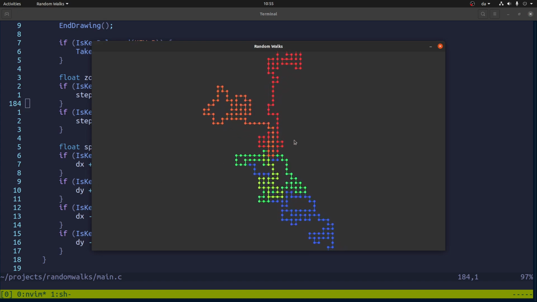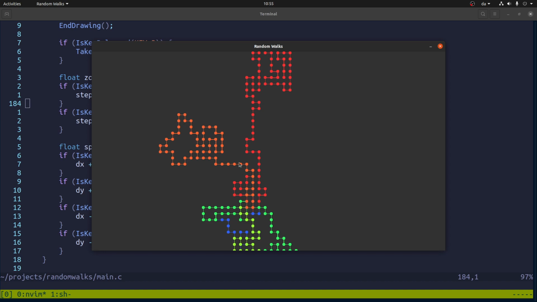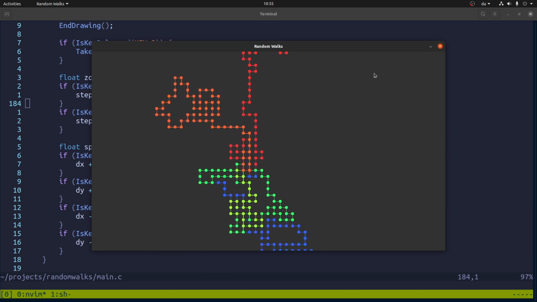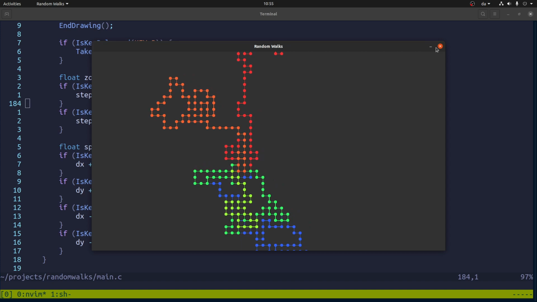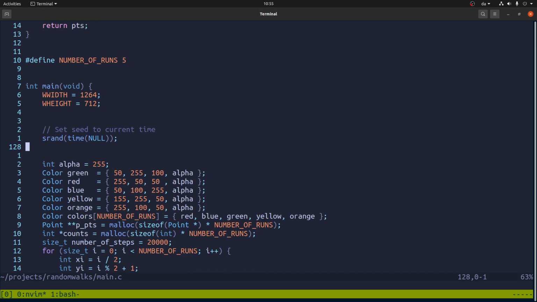So we have here some random self-avoiding random walks, which you can see in different colors. The red will never cross itself. Same for the orange, same for the other colors. But I thought what would be fun was, what if we make them avoid each other as well?